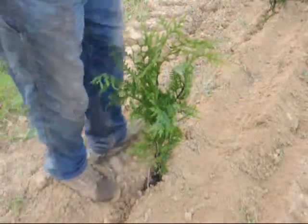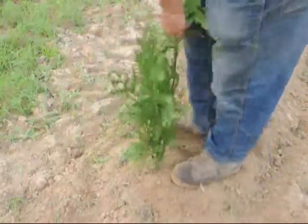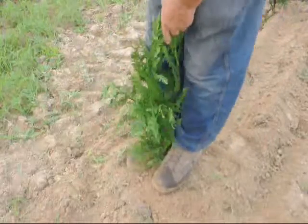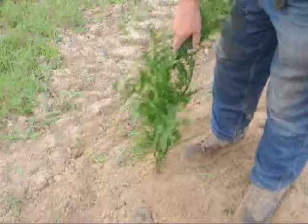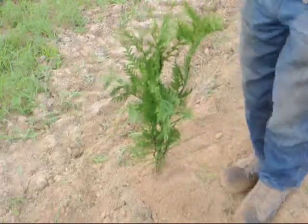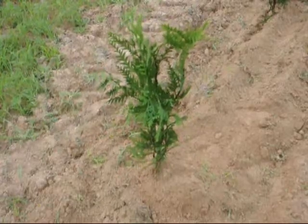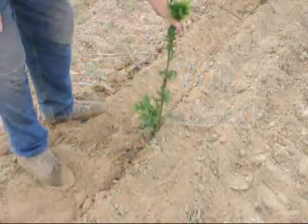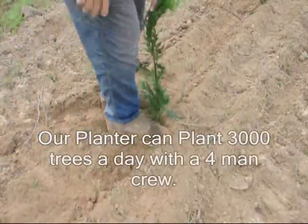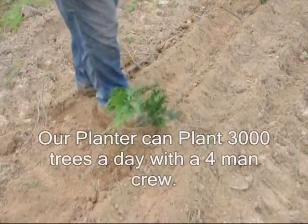This is an example of how we're straightening some of the trees and tamping them in. This is a necessary part of growing these trees, is get them a good straight start in life. Some will need to be staked. We can try and straighten that by hand, but it probably will not last very well. So we'll put a small bamboo stake on it for about 6 months.